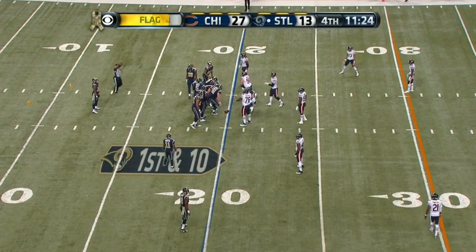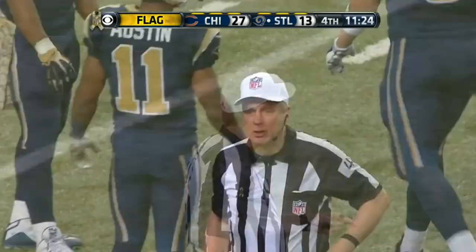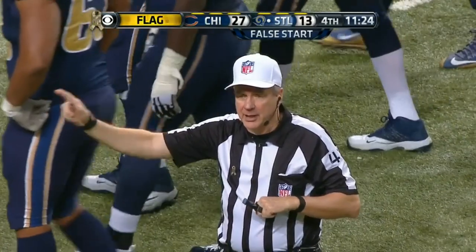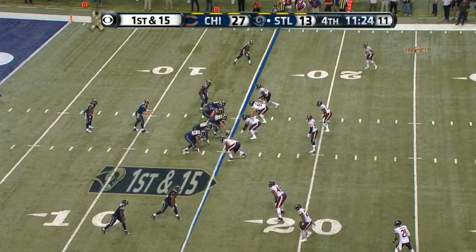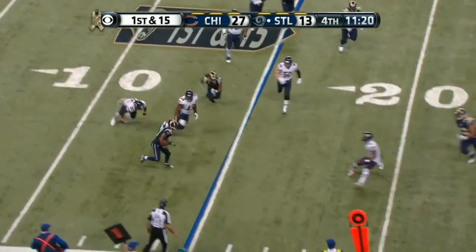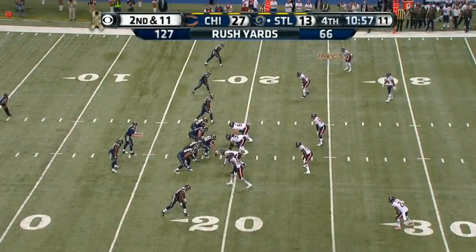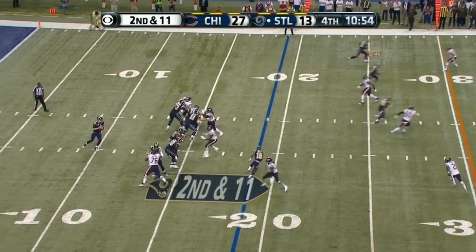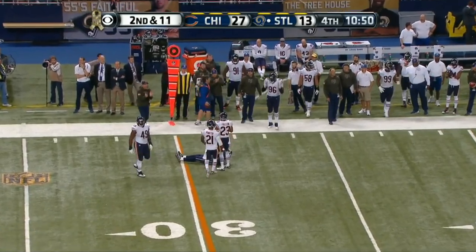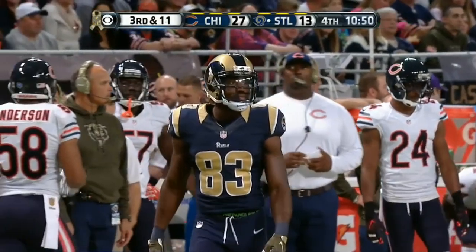And some movement on the Rams side of the football. The question. False start. Offensive center. 5-yard penalty. Still first down. Makes it 1st and 15 for St. Louis. Fake it to Gurley. Throw it to Austin. Austin out of bounds at the 19-yard line. Foles fires, incomplete. A little too high for the 6'3" Brian Quick, and here comes 3rd down and 11.